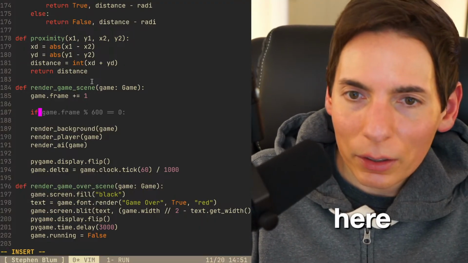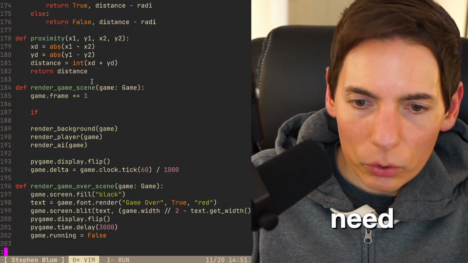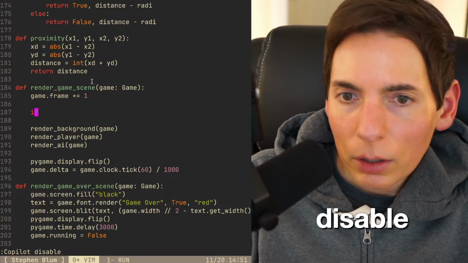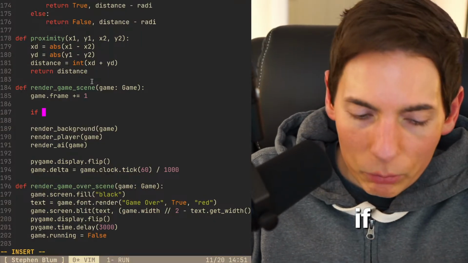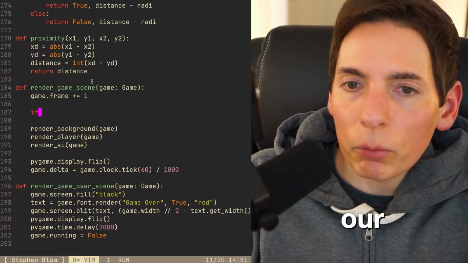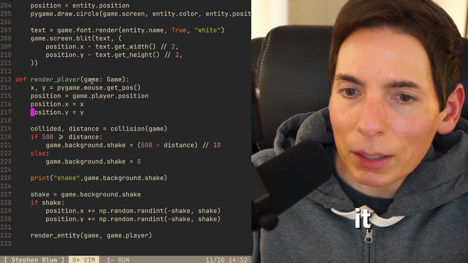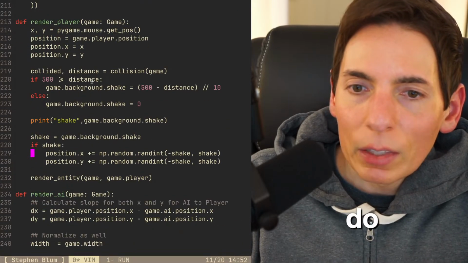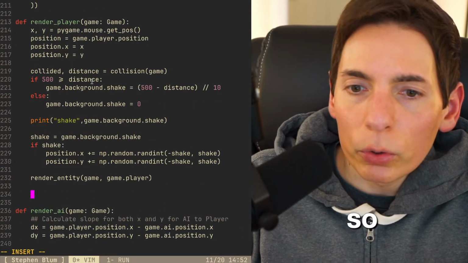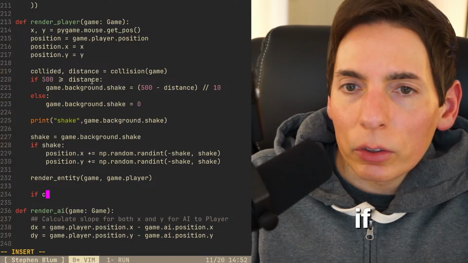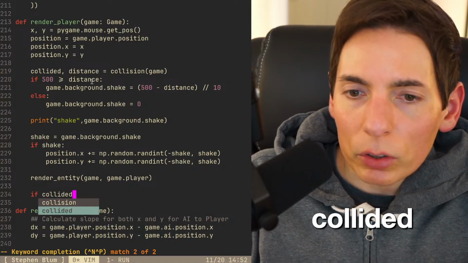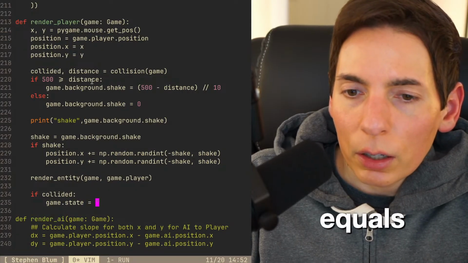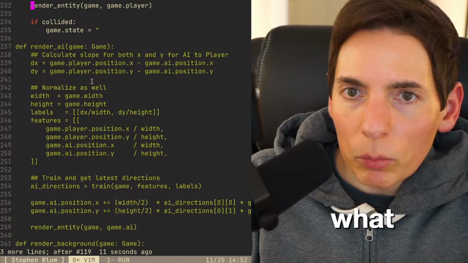So let's see here. We first need to see, Copilot disable. All right. So collision. Where's our collision at? Where's that happening at? It's here. This is it right here. So render player. This is where we want to do it. So we'll do if collided, then game.state equals what is game over?